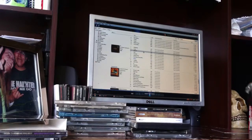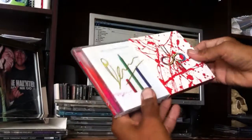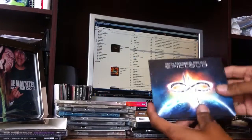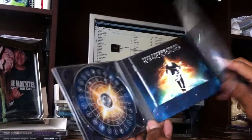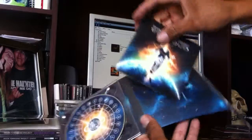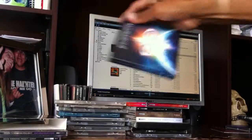Okay, next up we have, let's see here, Addicted. So Addicted, it's got a slipcase on it, signed. Again, I don't think there's a digipack version of this. So, but if there is, I'll find it and I'll get it. Next up we have Epicloud, the 2-disc version. So it is signed there by Dev and Dave. And it is a 2-disc version. And I don't know if I had them sign the booklet. Yeah, probably, but... So, yeah, just a standard version. Standard special version of this CD, Epicloud.